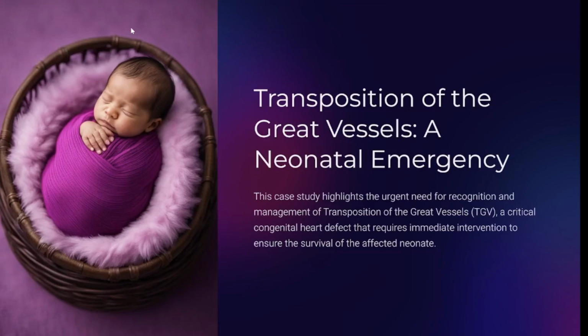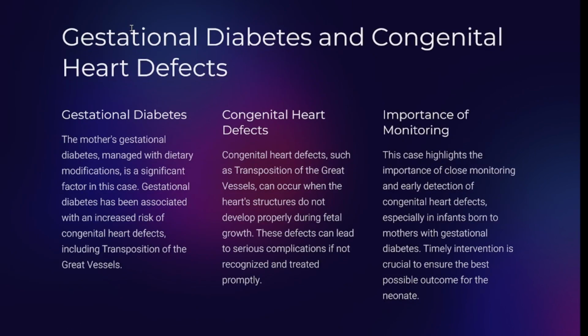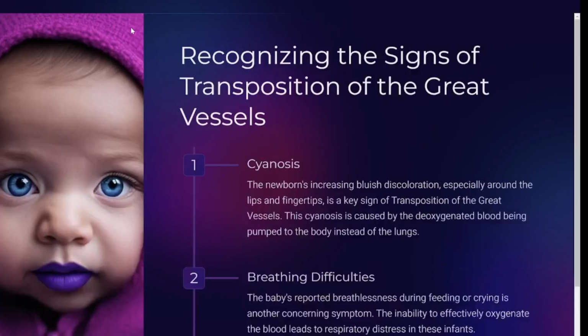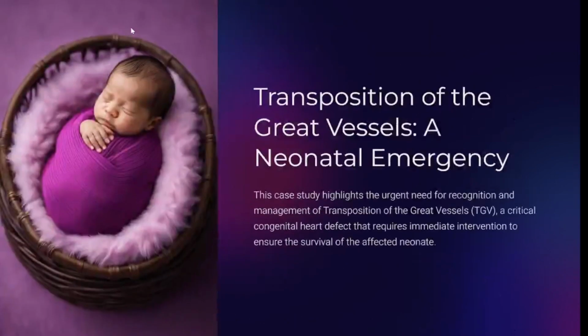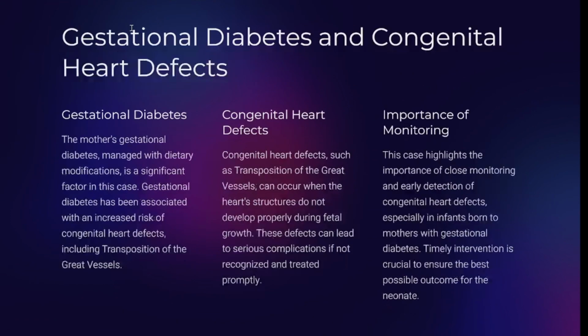A 3-day-old newborn boy presents to the pediatric emergency department with his parents, who are concerned about his increasing bluish discoloration, especially noticeable around the lips and fingertips. They also report that he becomes particularly blue and breathless during feeds. The mother mentions that her pregnancy was complicated by gestational diabetes, which was managed with dietary modifications.